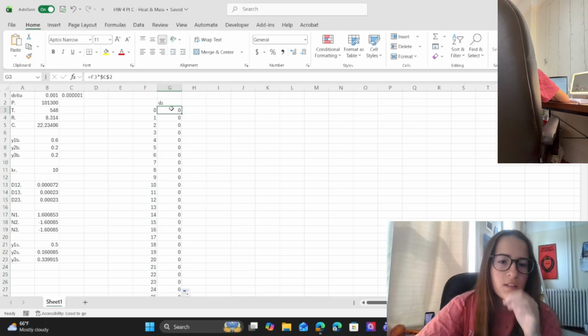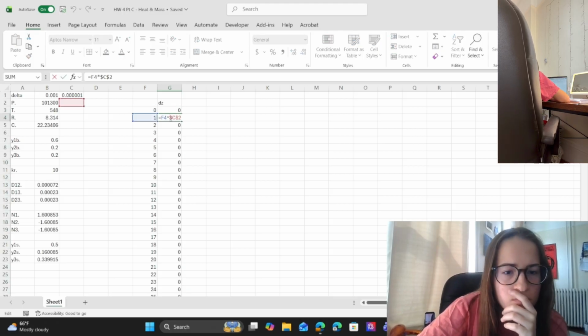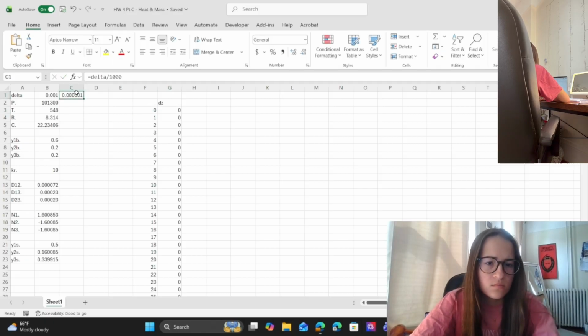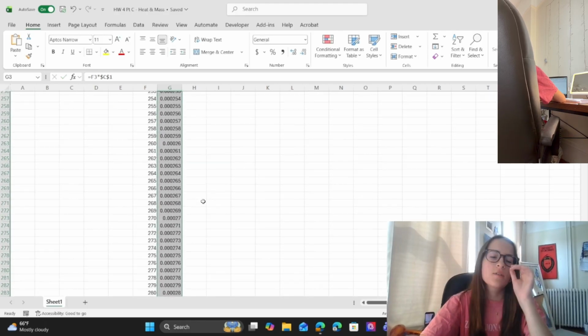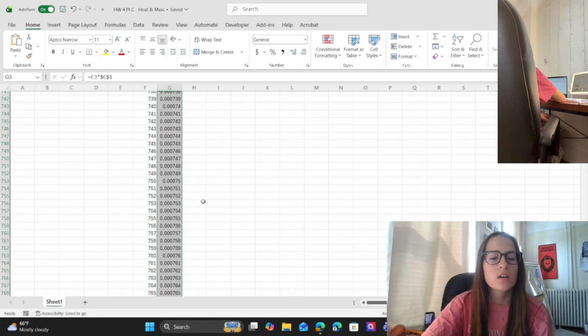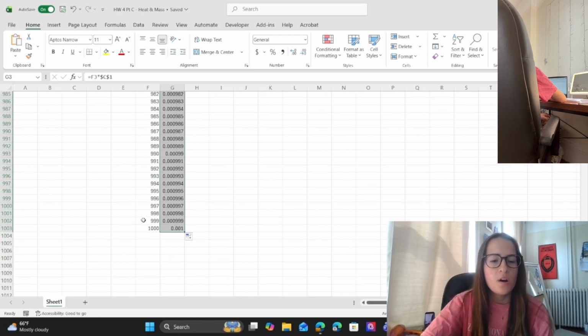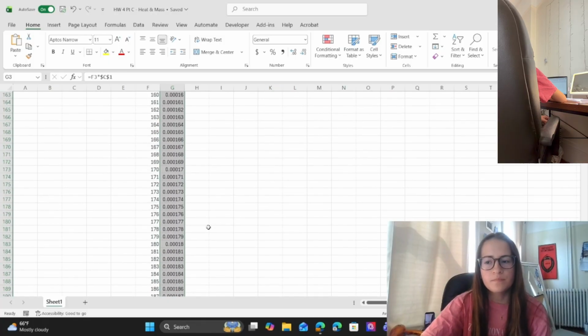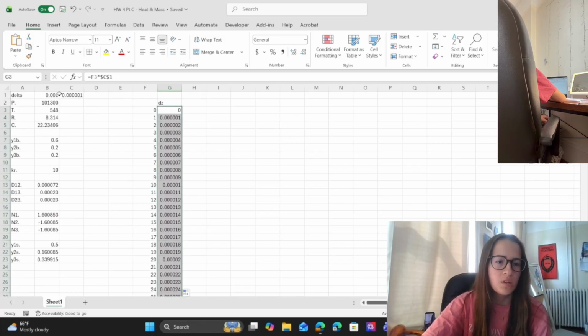Oh, okay, so that did not work. Oh, I just clicked the wrong box. There we go. Let me try that. There we go. Okay, and then just to double check, at the very bottom here we have 0.001 as our total length, which is what we want because we know that that's what our total length, delta, is.